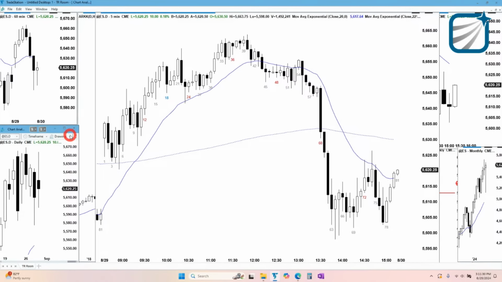This is a 60-minute chart, and we have a tight trading range here. And you can see the moving average. We're in a clear bear trend. We had gapped up, or we broke above the moving average, and then we sold off with this day. But this sell-off was a lower low major trend reversal.